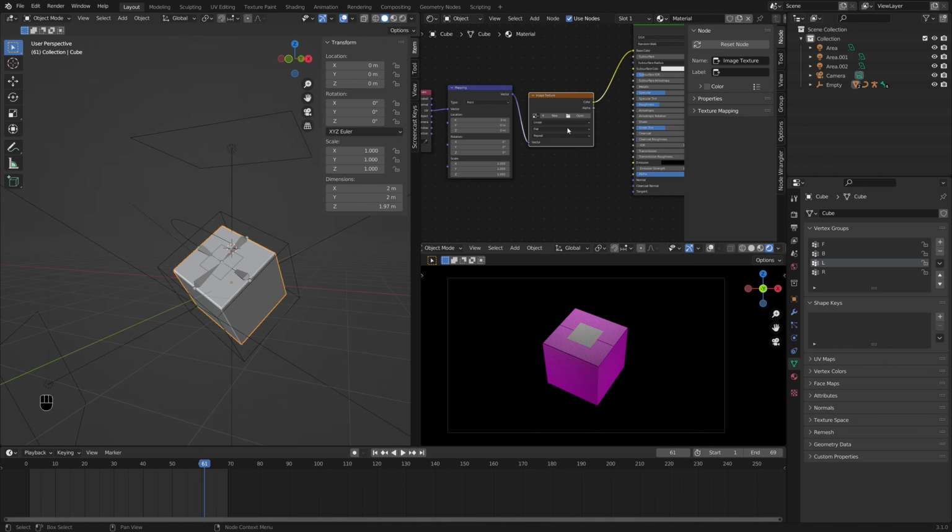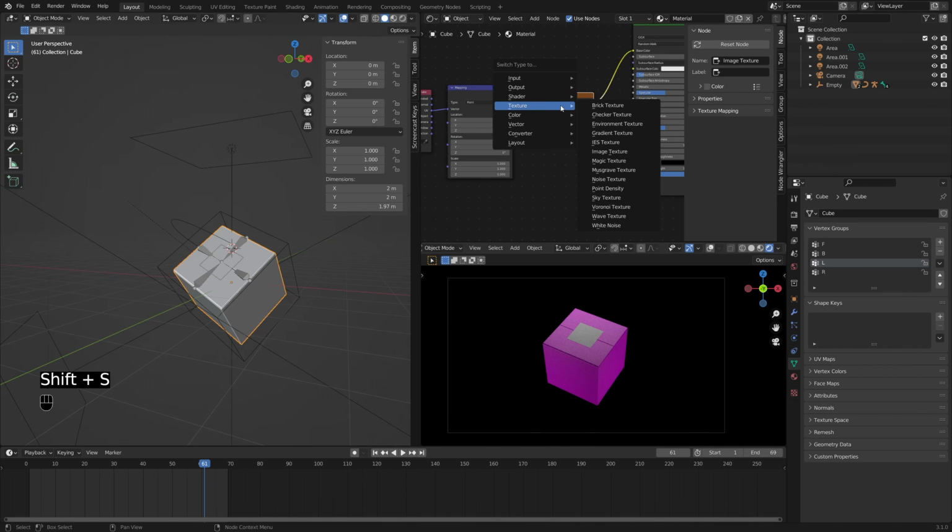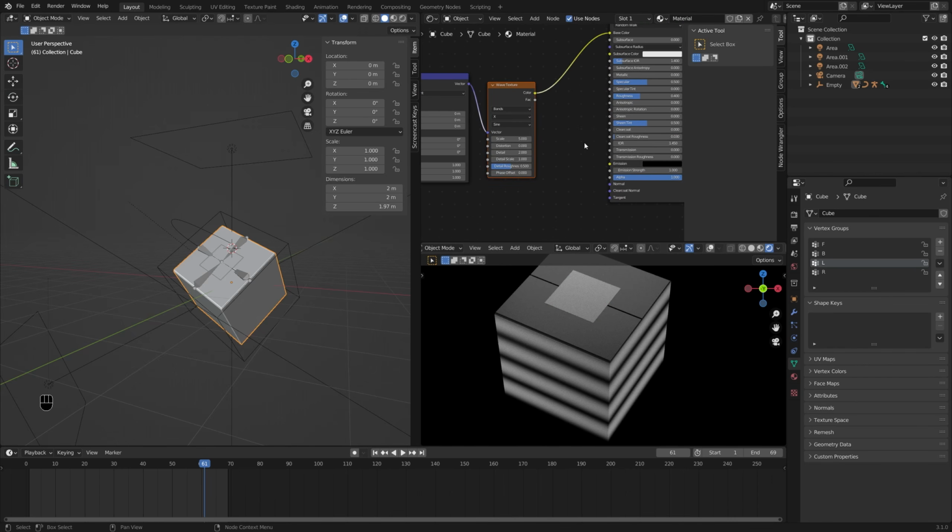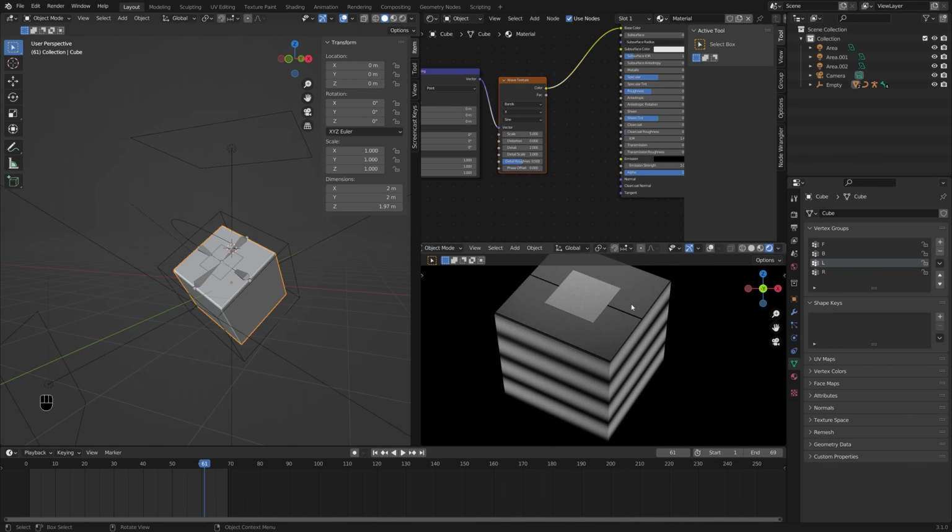I'm going to switch this, Shift S, again, a Node Wrangler hotkey, to a wave texture. And yeah, the wave texture is on there. It's not up here because the default cube automatically has UVs on it, which were these sides here. But when we made our extrusions, those didn't automatically get new UVs.